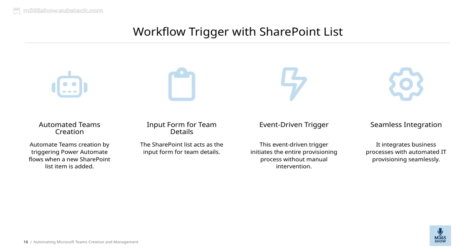This approach offers seamless integration with our existing business processes, making provisioning much more efficient. The key here is the event-driven trigger. It means that the entire provisioning process kicks off automatically whenever a specific event happens, in this case, when a new item is added to the SharePoint list. No manual steps are needed, which saves time and reduces errors.